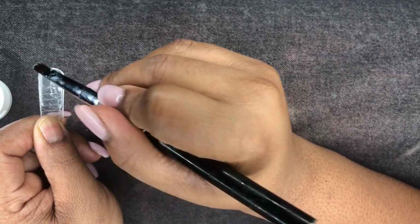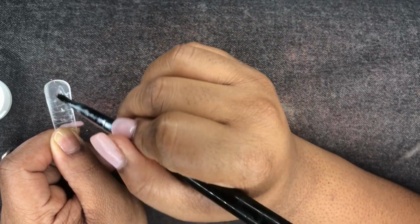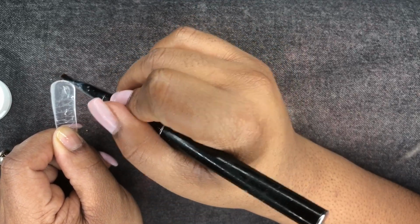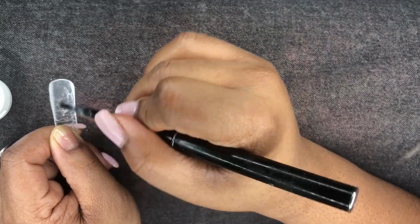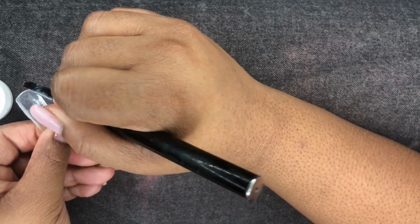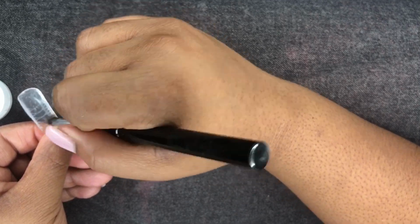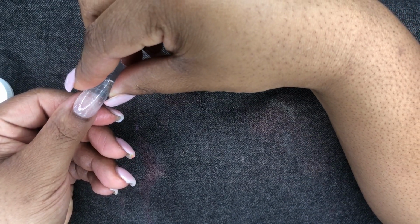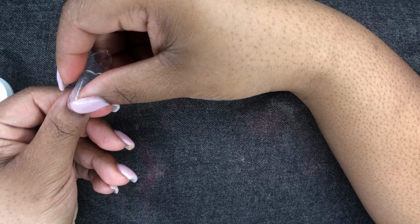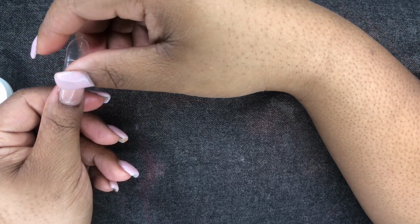When you're done forming the nail, I always go back to where the nail bed is, and I'm wiping it the opposite way. What that does is it makes it more flush when I put it on my nail, so it looks like it's growing out of my nail. You'll just see me smoothing it and playing with the edges, making sure I get it all the way over to the side. And then I just press it on my nail. When you're pressing, don't press too hard, but don't be too gentle. Also, always flip it over and make sure that the other side of the nail is not oozing over onto your nail. So just take your time, be patient, and it gets much easier as you get used to this.